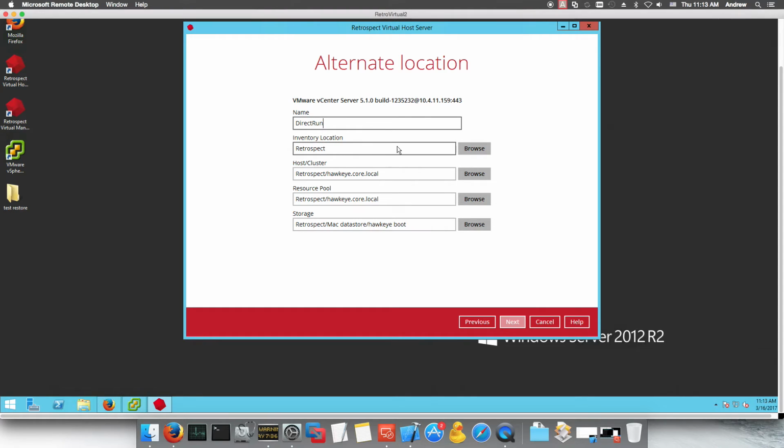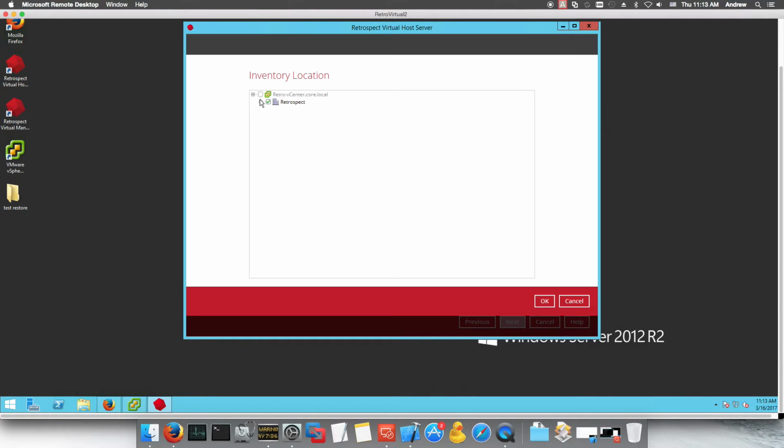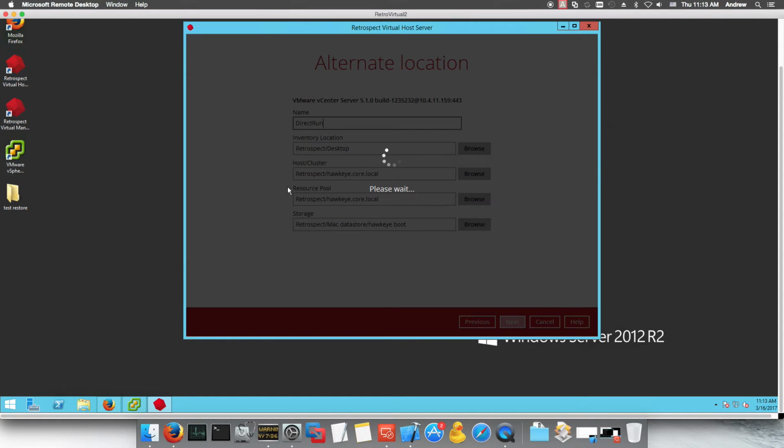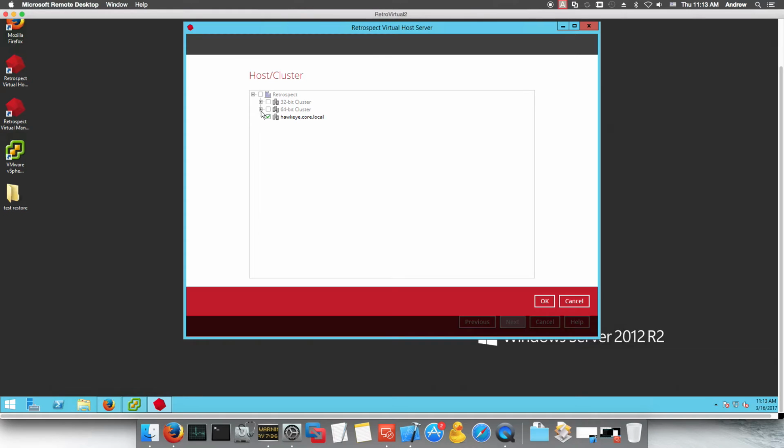So here, direct run, and then inventory location. If you want to put it in a particular inventory location, I'm going to put it in desktop. Then if you want it to go to a particular host or cluster, I don't want it to go here because that's not the cluster I want it in. I wanted it on the Chase ESX host.